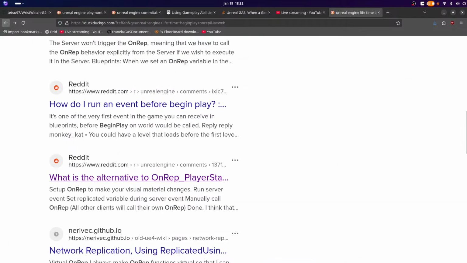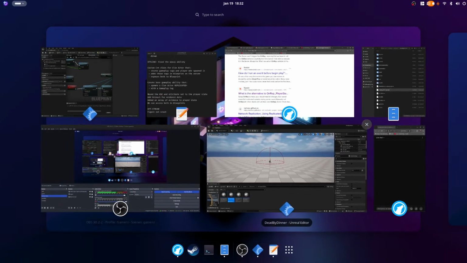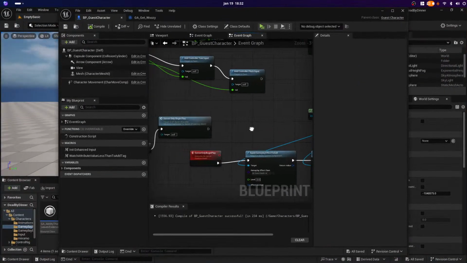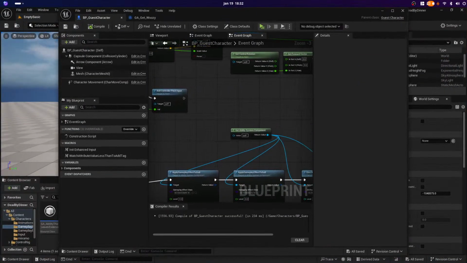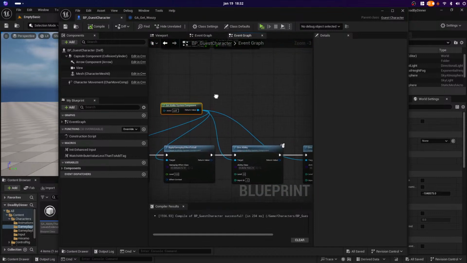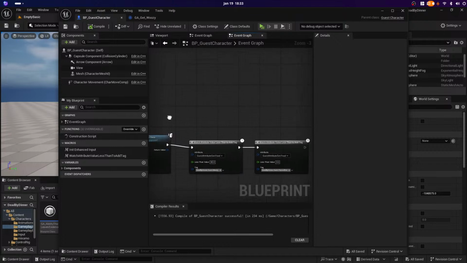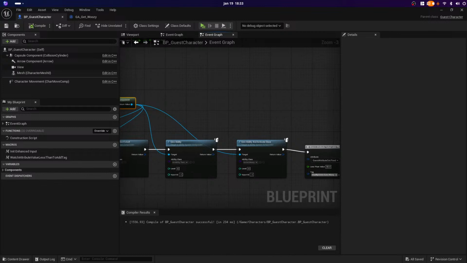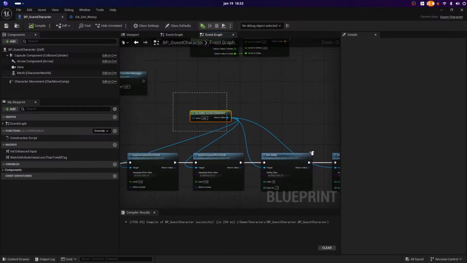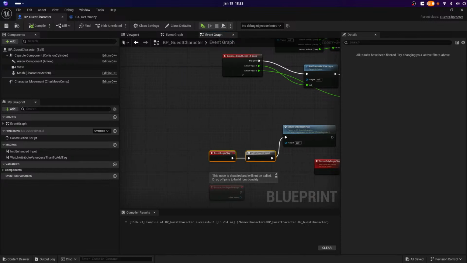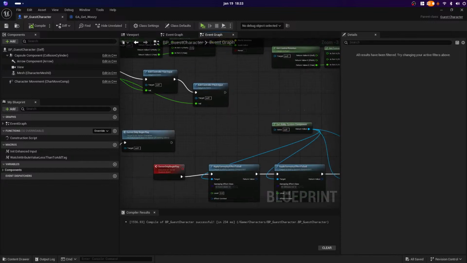So what I'm trying to find, essentially, we're looking at begin play, right? And I'm saying something weird is going on here. Maybe the ability system component is null. That was one of the thoughts I had, that it hadn't replicated over. The key to all this is that begin play only starts after first replication. So we know at this point everything should be here, so that's not going to be null.